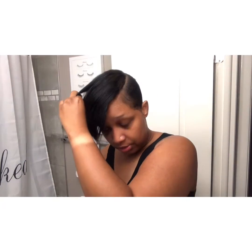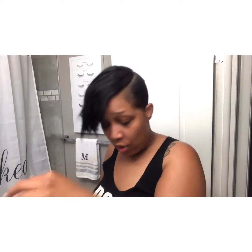So I'll grab a piece from the very, very top and do that as well. I'm being a little careful up here because this is still a part of my long piece that's down here. I like how this is sort of right here, and once it's bumped, it won't end right here anyway. But I want to keep that fullness and that little length.